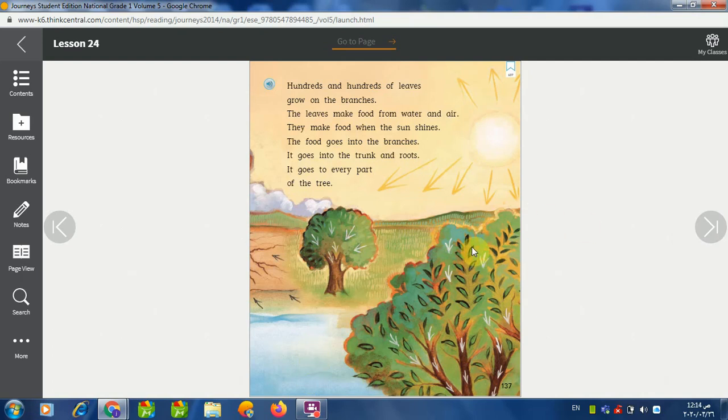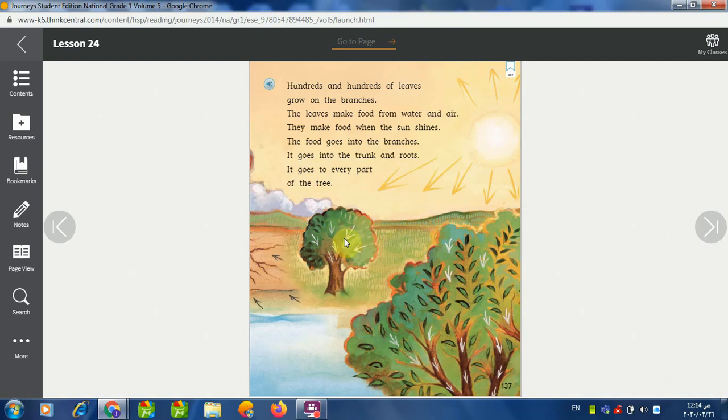Now after the leaf makes food for mommy tree, it goes inside the branch, okay? It sends the food to the branches, and the branches send the food to the trunk and roots. Now everyone can eat, everyone can drink. Now I will ask you this question.